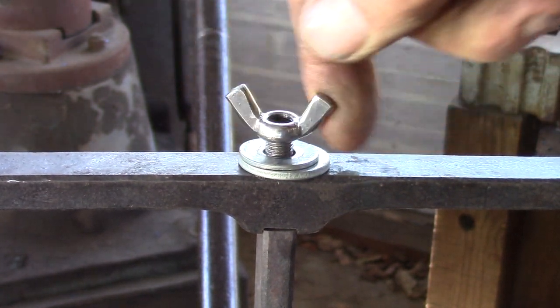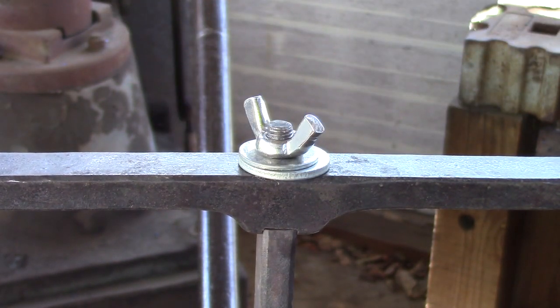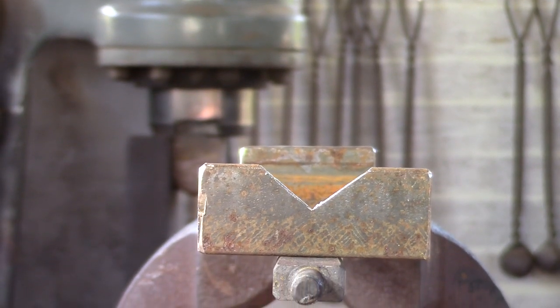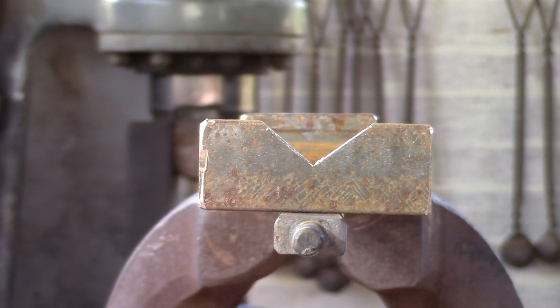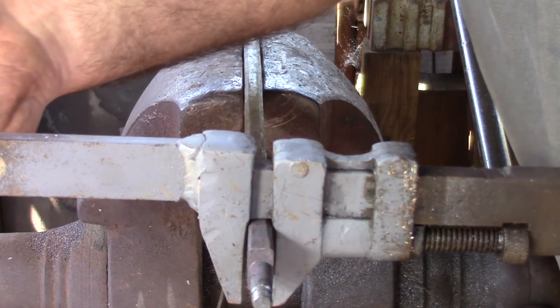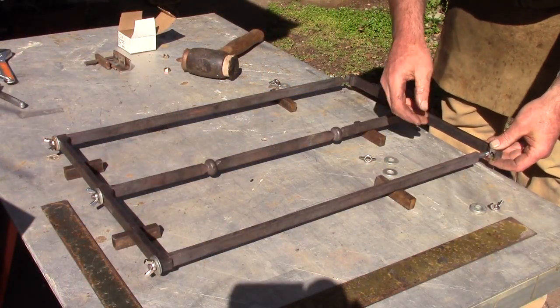Once you've got your rails and your stiles sorted out, then I would go along them and check them all for straight and square. Here I'm using two bits of angle iron. One has got a fairly large V in, and as I come down I'm looking through that V at the rear one, and I can see I've got a slight twist. So just go about taking all the twists out and then check it against the rule for flat.